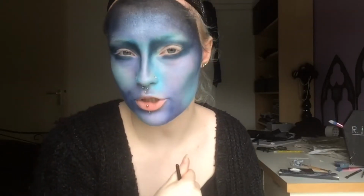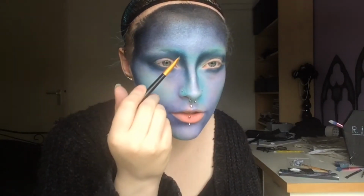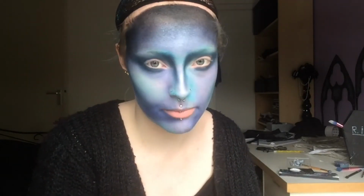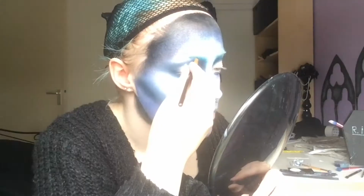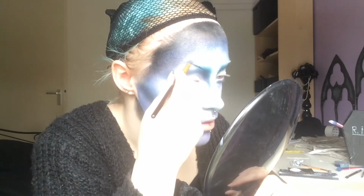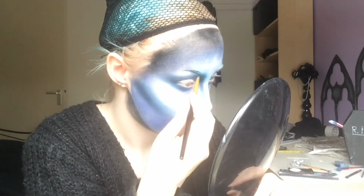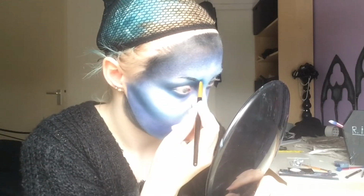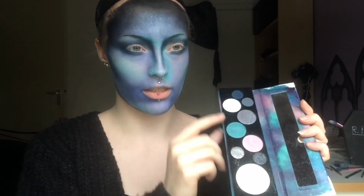I wasn't really sure about eyebrows yet, but I think I'm just going to do some eyebrows with the same black face paint that I used for this part. I think I will be using the silver shade and one of the two white shades, maybe the pink, on the lid to really open it up.